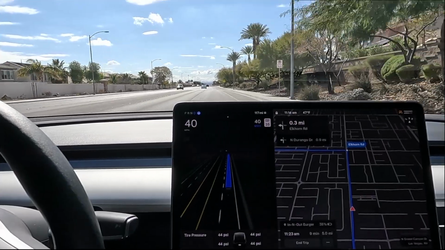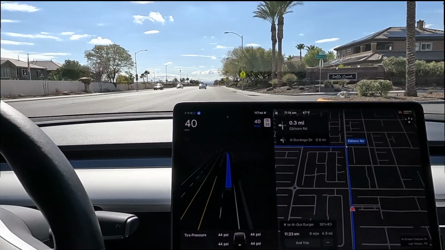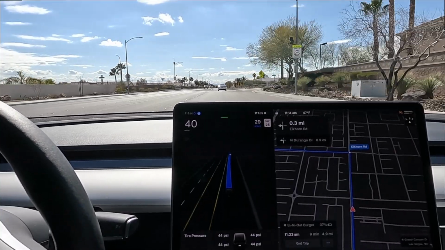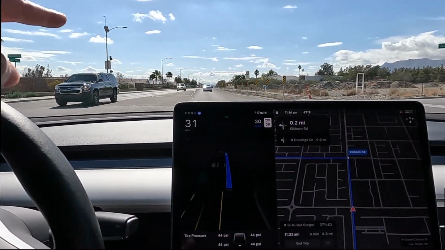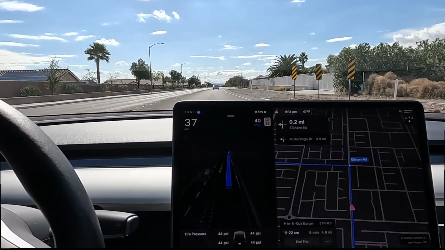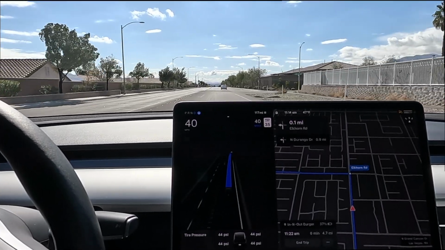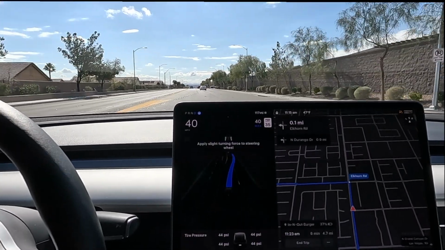Now this lane is ending here in about 100 feet. See how it merges. The lane has ended, it is merging over. Very good. Slowing down a little bit. It did slow down to 25, but then there's another 35 speed limit here. Bumps right back up. It's pretty sensitive to those speed limits, so I'm very excited to see how V12 does with it, as it'll actually just change the speed based on what it thinks it should be.